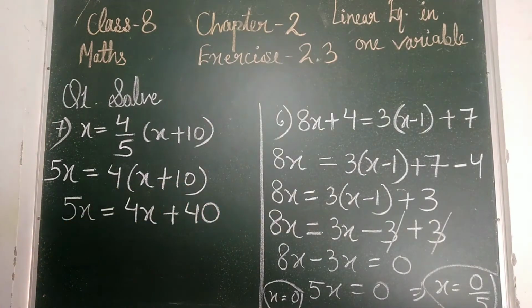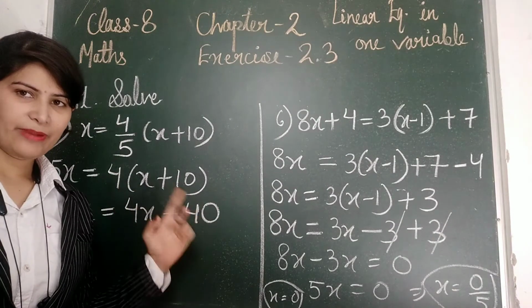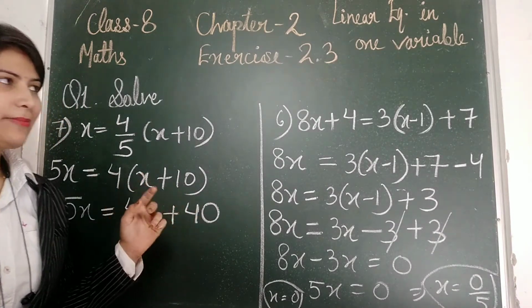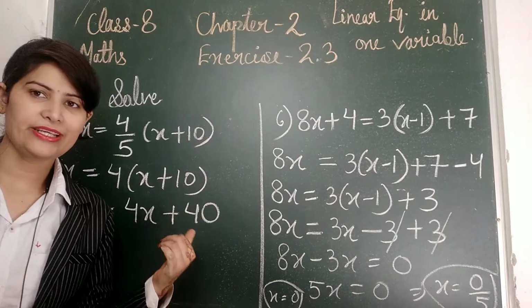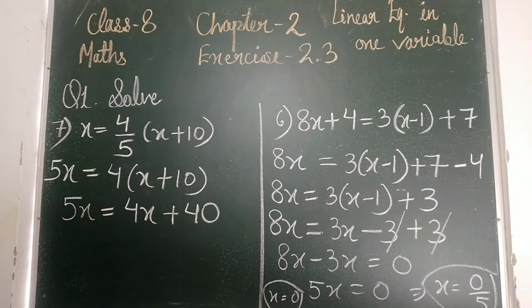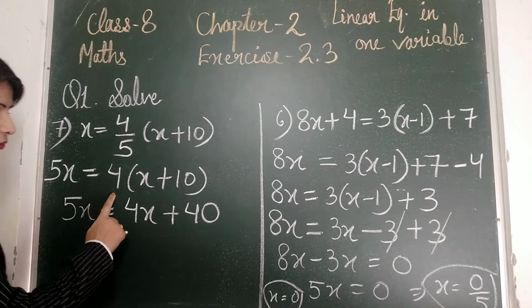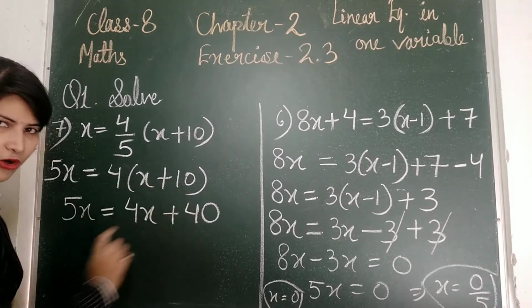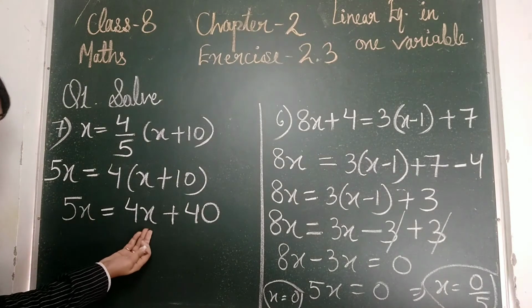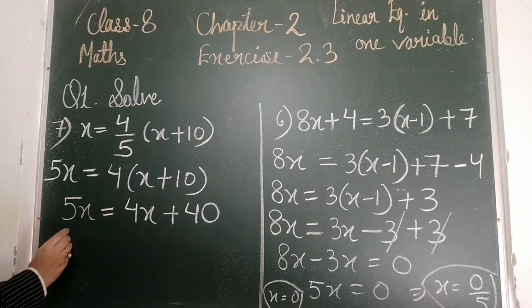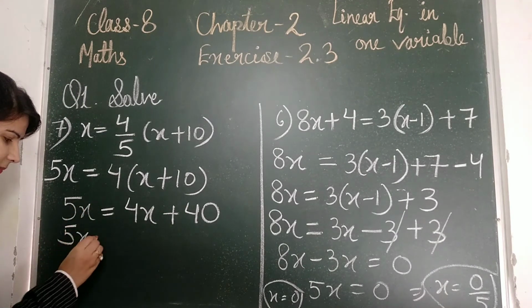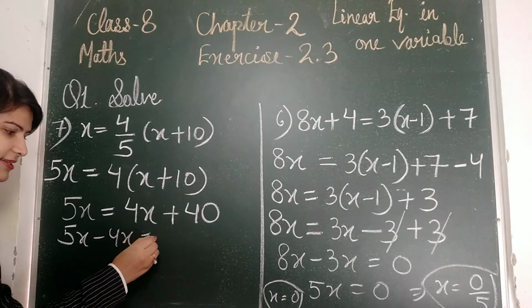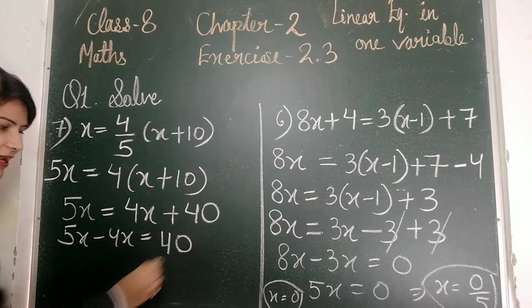Like this. Okay. If you don't know the multiplication of that bracket digit, please see my previous video. I have already taught you the multiplication of this number. Okay. So now 4 into x is 4x plus and 4 tens are 40. Multiply one by one. Now 4x will transfer to that side. It will become minus 4x and 40 as it is.